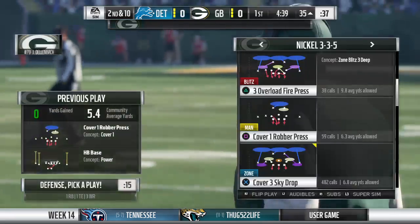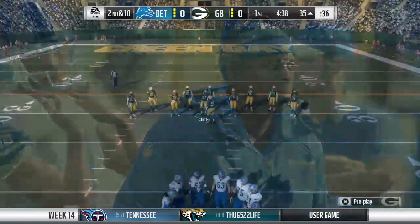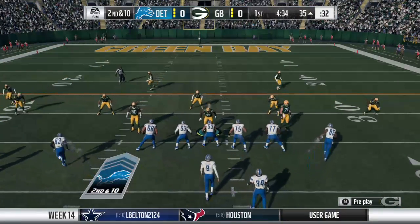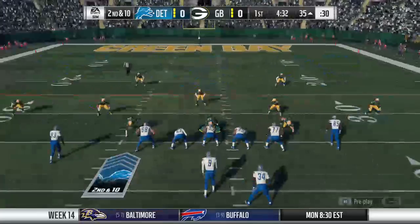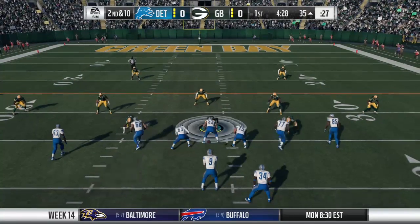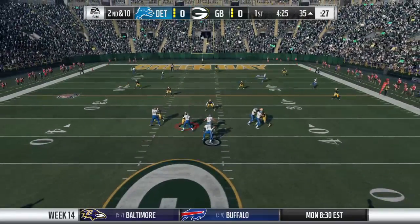No gain on the play. It'll be 2nd down. Nice job there defensively to clamp down because really they've been on their heels this drive. Agreed, and they really needed that one for confidence, just to feel a little bit better. But I don't know if I would be daunted by them stopping me on one run. This drive has gone pretty well. I could come right back at them.